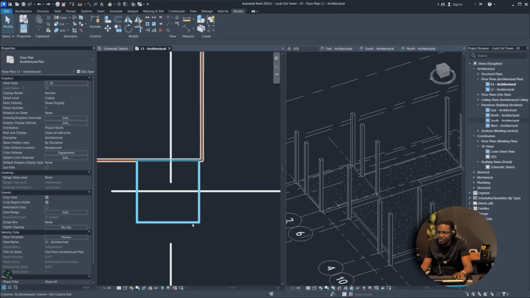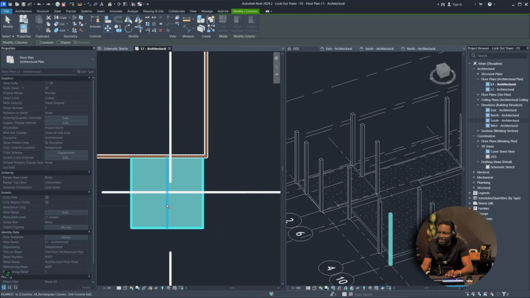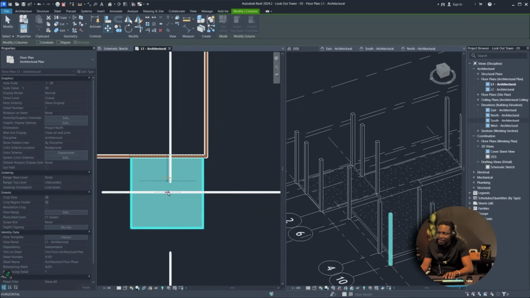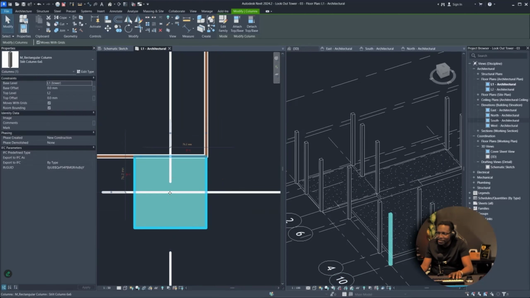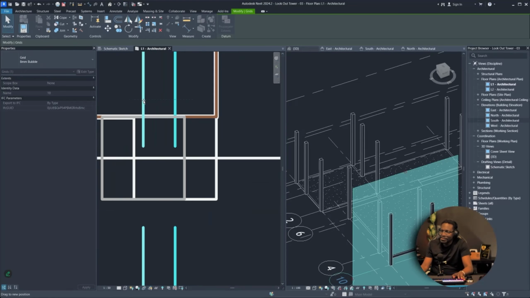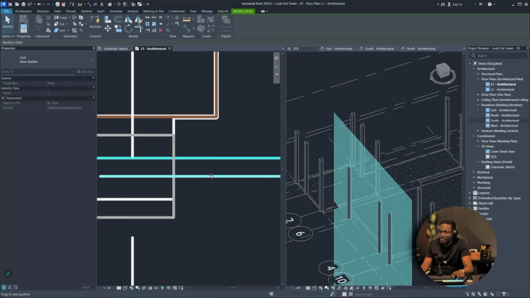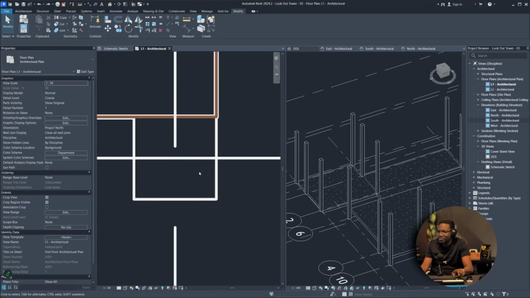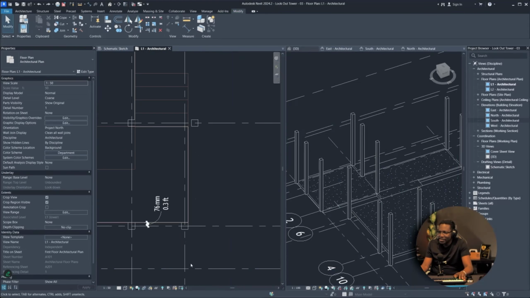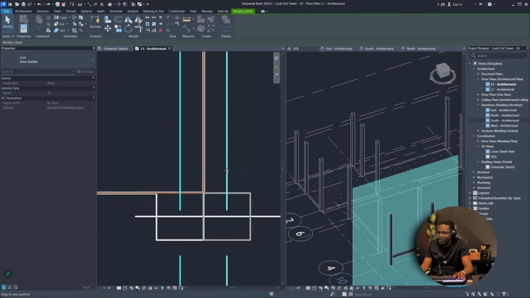It's because this column isn't moving with the line. It's not locked to the line. Okay, I was wondering what's happening. All right, so yeah, so I'm going to go to MV, and case in point, when I move this here and click that, sometimes Revit will automatically lock something. So for example, now when I move this, the column is locked to this grid, and it's also locked to this grid. So that's pretty cool. So now it's aligned, as you can see here. All right, great. But guess what? I don't want this to be aligned here. Actually, I want it to be aligned over here.